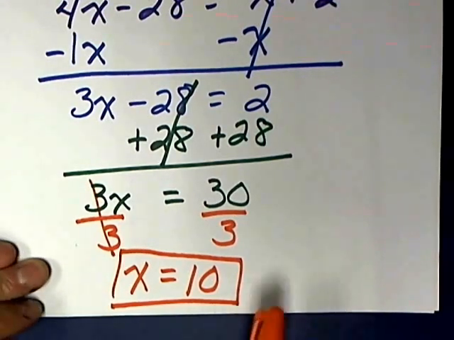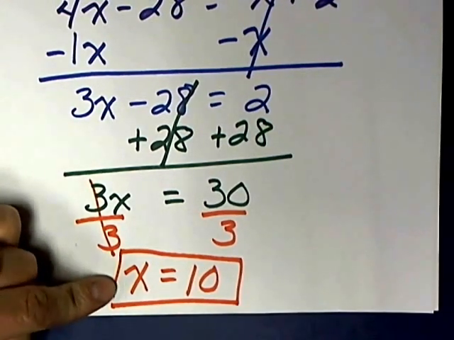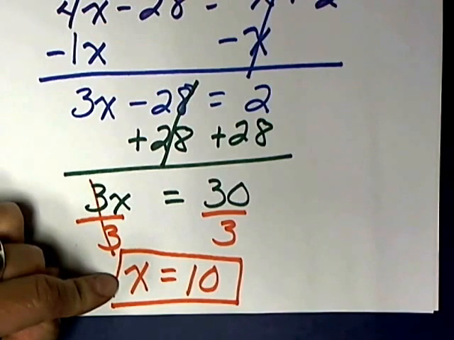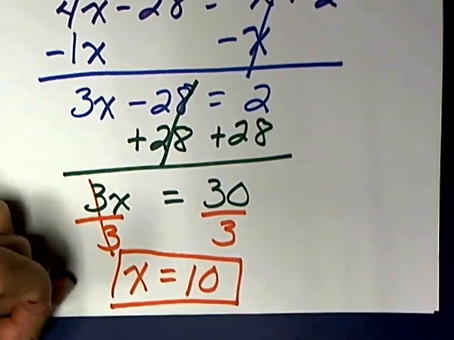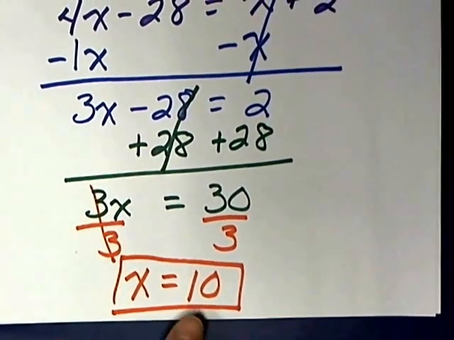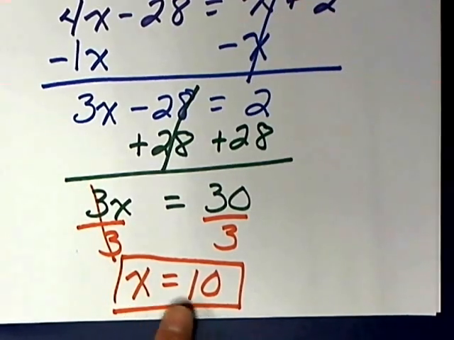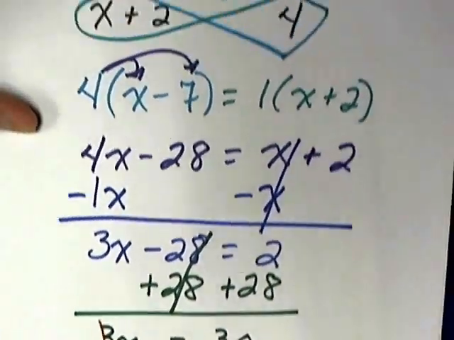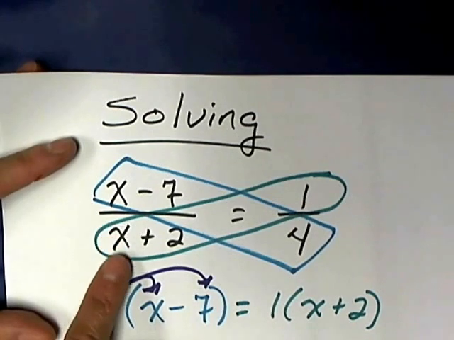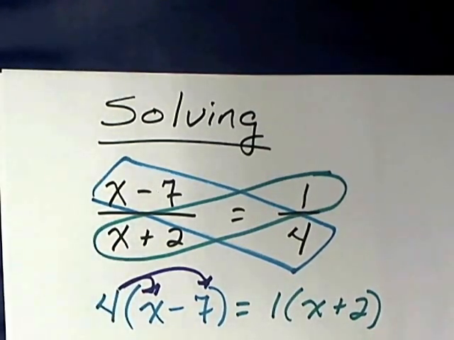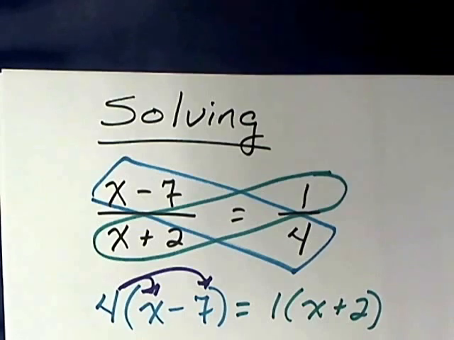Remember, whenever you have an equation, your answer will look like an equation as well, with the variable on one side and the number on the other side. In addition to that, you can always replace the variable x with its value of 10 back in the original. The left side would then equal the right side when you do your simplification. No reason to get any of these wrong. You can always check. Let's try the next kind.